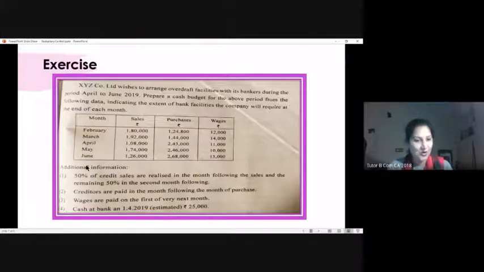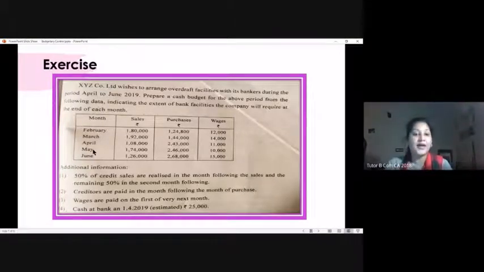Right. So what we will get here in the month of April will be those coming from February and March. Imagine February: 50% in March and 50% in April. So that second 50% will come here. Now in case of March, 50% in April and 50% in May. That's how we have to do it with respect to sales. That's where we have to be very careful.